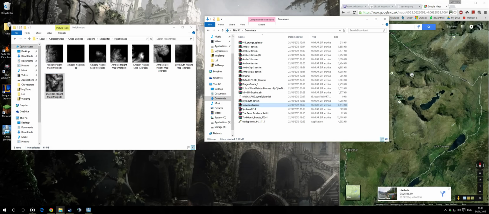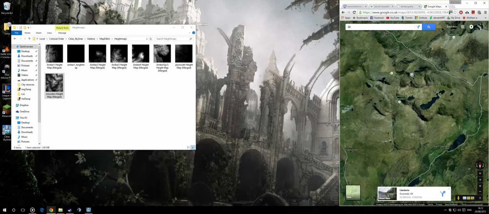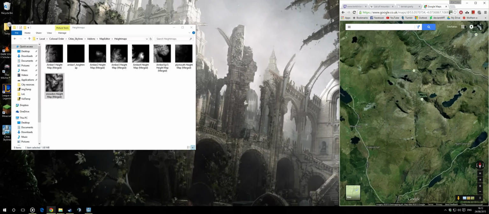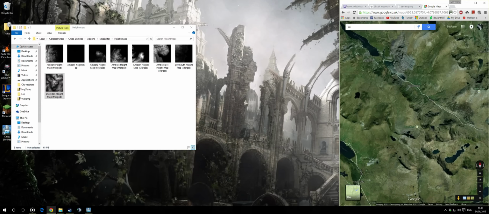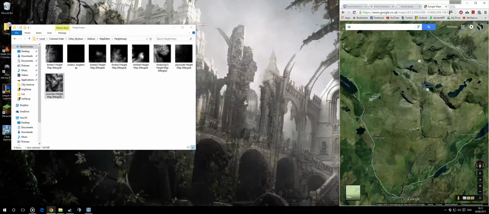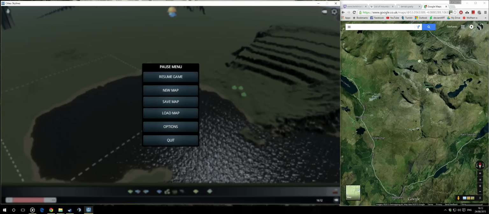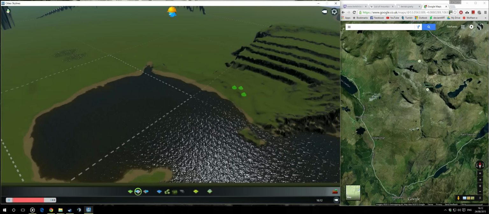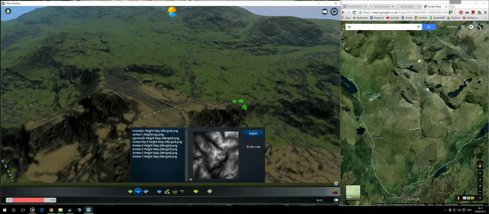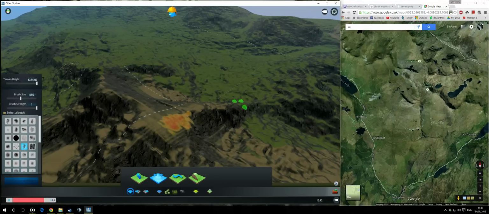and yeah, so this is the height map of what we're looking at here somewhere. Wait, Llanberis is there, so Snowdon Peak is there. Yeah, so this is a height map of that. And we can open it up in game by clicking this button here and importing the Snowdon height map. And it's going to look like this. There we go.